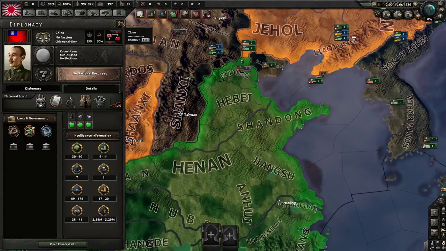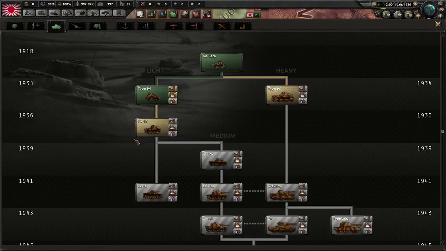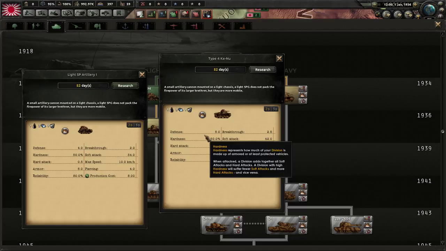If you're not experienced at the game or haven't played Japan a lot, I would not do this. But if you have played Japan a lot, I would recommend trying this out. You want Light Tank 2 and probably just self-propelled artillery 1 is fine enough. You could pick up the second one. It's better. It's definitely a lot better, 42 versus 34.